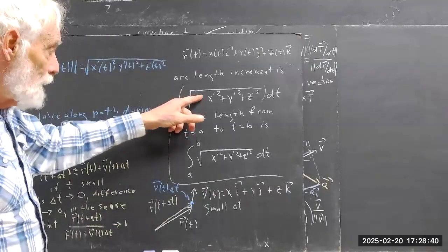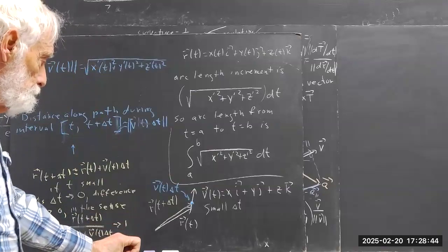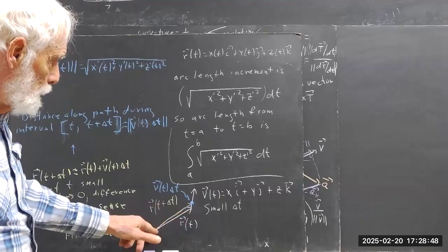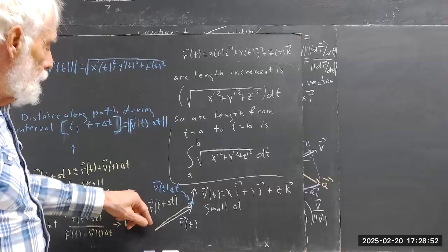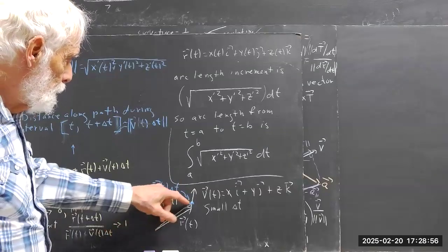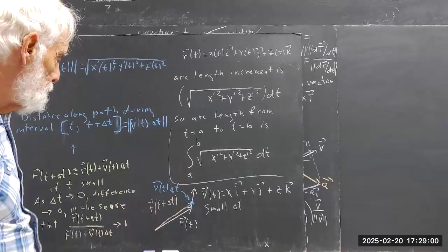Take a lesson: don't do like I do. Now, there is the formula. That's how you get an arc length. The reason for that: if you have r of t, that's this position vector here, and then r of t plus delta t, the position vector just a little bit later, then you're going to be here. That'll be your yellow vector.